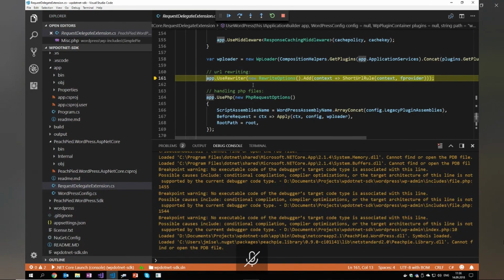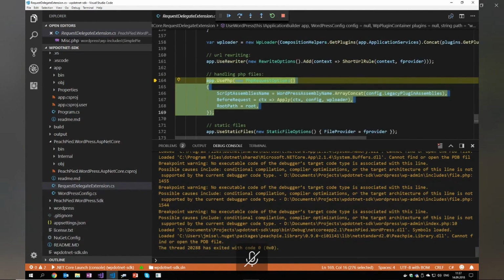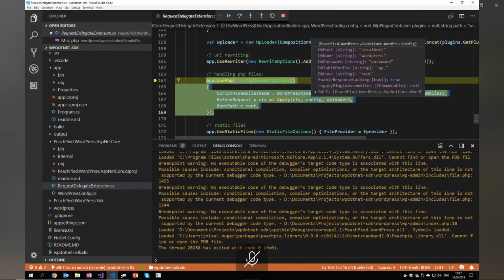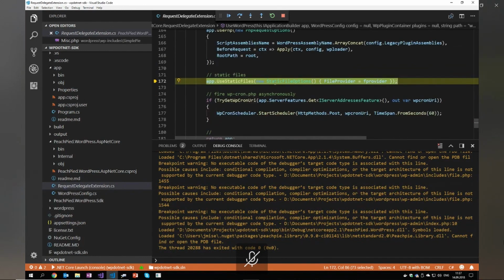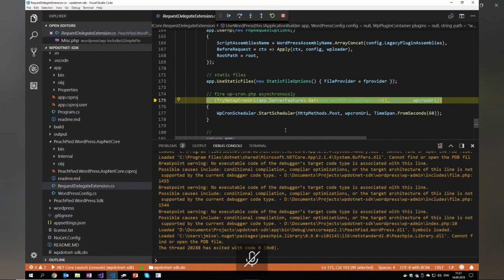So in here we configure the short URL rule using the ASP.NET Core middleware. We pass the middleware to the PeachPie runtime, which will handle requests and pass them to compiled source files, and also middleware for static files. So all the JavaScript, CSS files, and images will be handled as well.